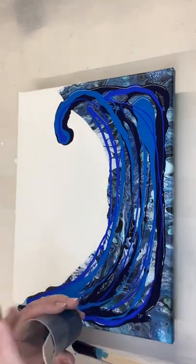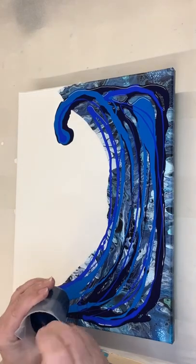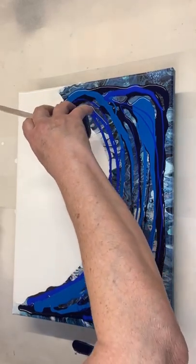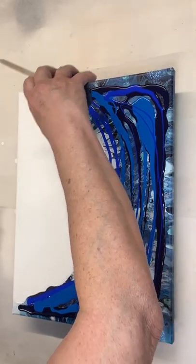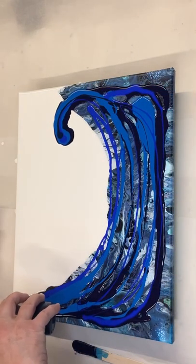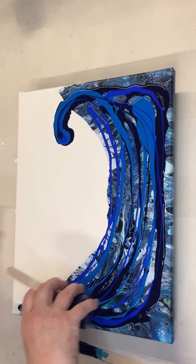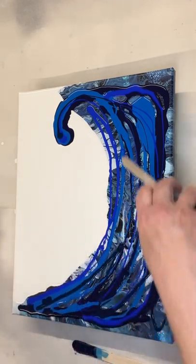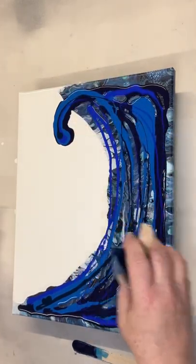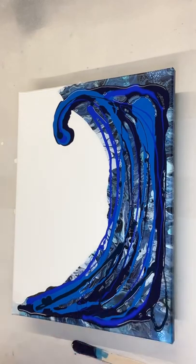Notice I'm working a little bit with these darker colors first. Now I'm going to put some of this Holbein turquoise, phthalo turquoise in. I got to try to go easy on this crust. I think I've already got way too much paint into that crust. So I know I'll be working on that. Okay, not too much of that. All right. Now, let's get these back up there.